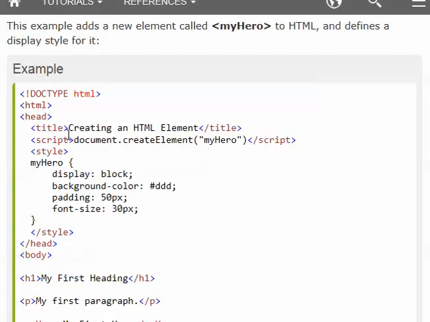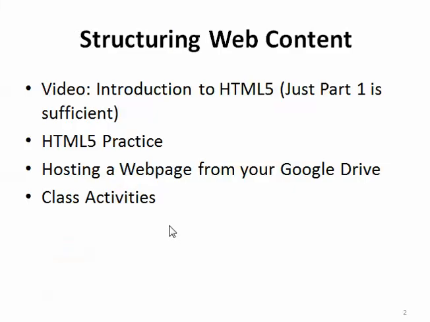Now, if we have that locally, we're not going to be able to open that from the web app. So we need to host that page someplace. So then I'm asking you to host the page, and that's the next part that I say, in a Google account. That's what I thought was easier as well. You can get a Gmail account and then get your Google Drive, put the document that you created in the Notepad++, save it as .html, put it on there, and then follow the directions that are in this link.